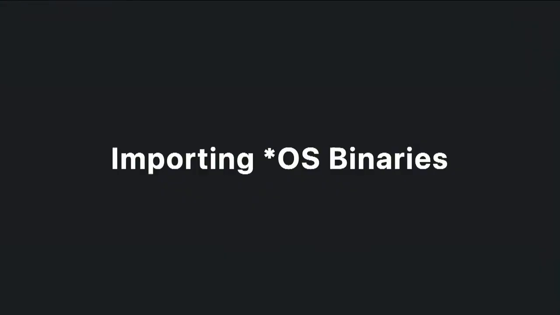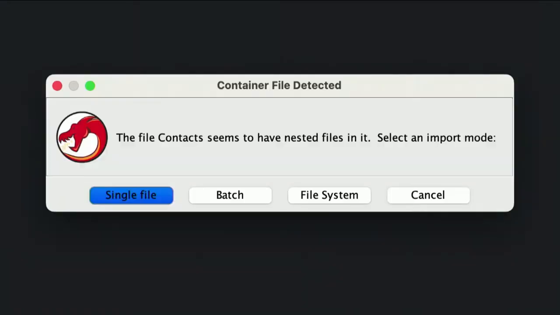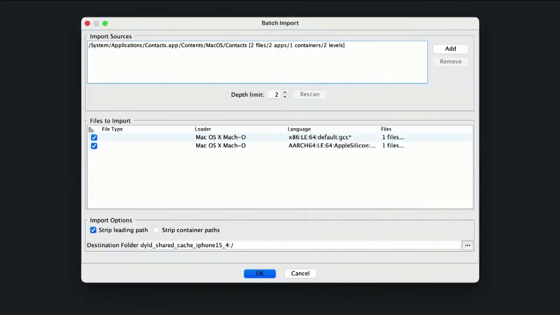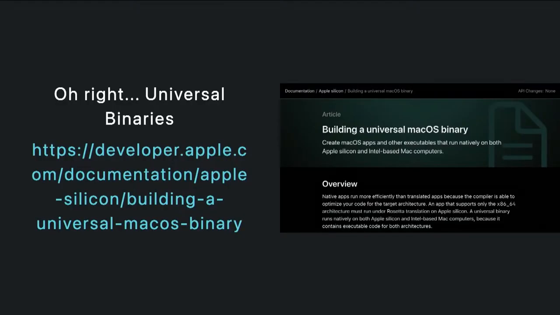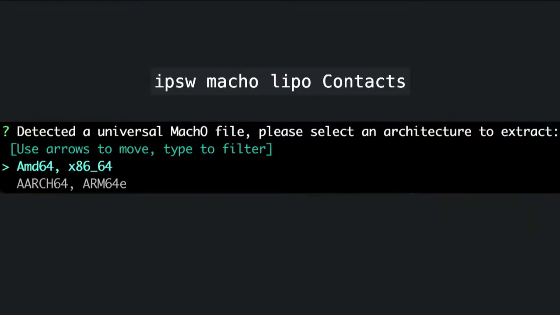All right, so a quick touch on Ghidra importing the binaries. One more thing, if you are new and switching over from Windows to Mac, these universal binaries were confusing to me. Why are both in there? It's because it supports both architectures. Ghidra can handle importing the files, and it will list both the ARM binary and the x64 binary. Just don't forget about those when you're parsing. IPSW has a tool that will extract that for you if you want to use it, or you can just use the lipo tool that's available on Mac.